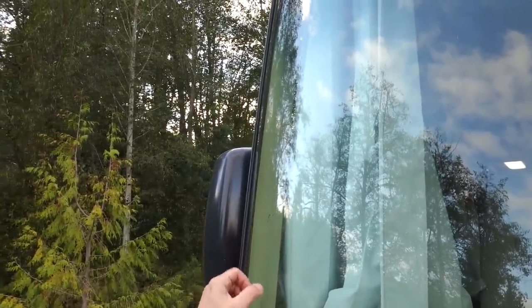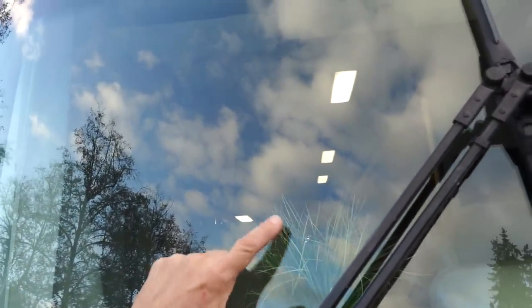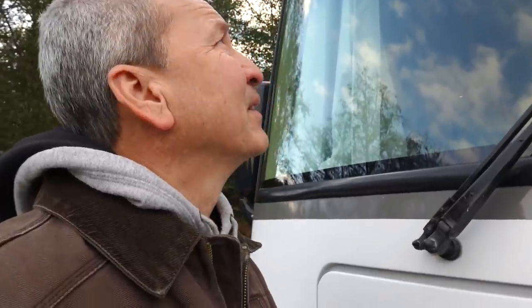I was kind of running out of resin at this point, so one of the chip repairs is a bit of a crappy job. When we were in the Kenai Peninsula area I was looking up at the top part of our windshield and started to see a stress crack — it wasn't a result of one of the chips, but it's coming from the top edge of the windshield and working its way down. I pumped as much resin from the rock chip repair kits into that crack as possible and I think I was able to stop it or at least slow it down. So that's the extent of the rock chips and windshield damage — they're fine for now, but I'll probably make an appointment to get the windshield replaced, primarily because of the crack.